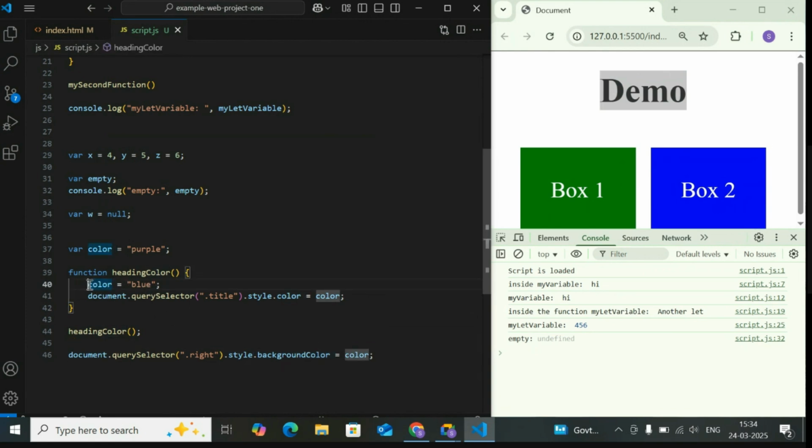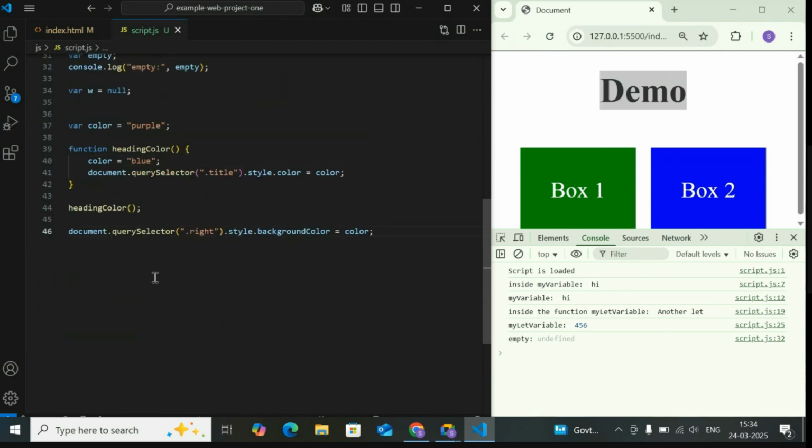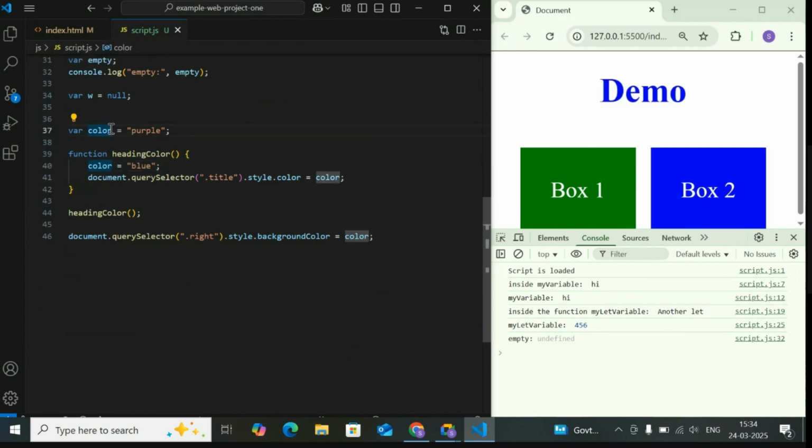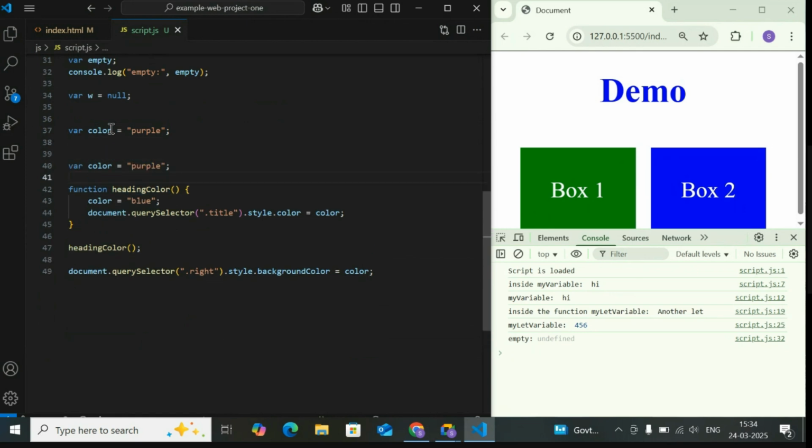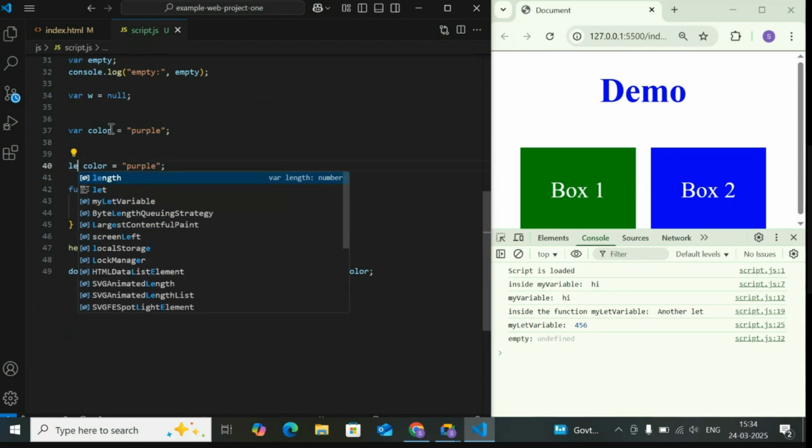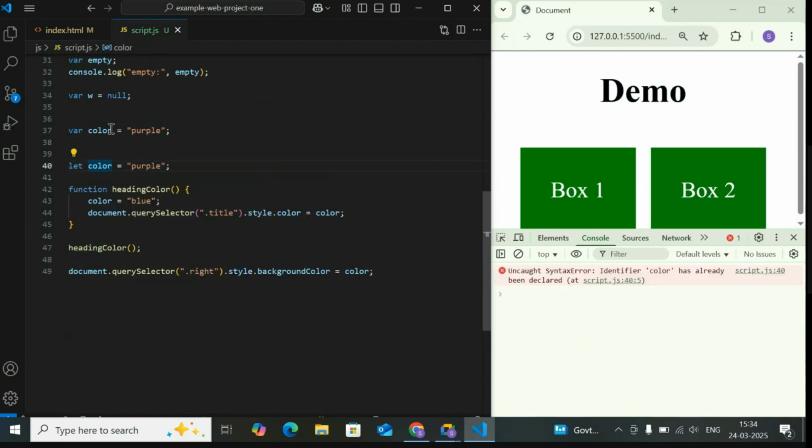We can instead use a different name here, even when we have the same name. The advantage of using let is the same. So instead of color as blue here, I'm going to define a new variable: let new color.